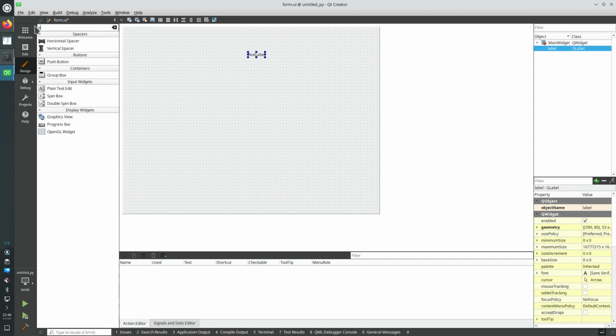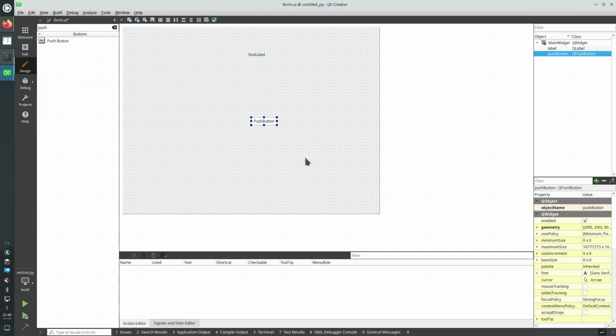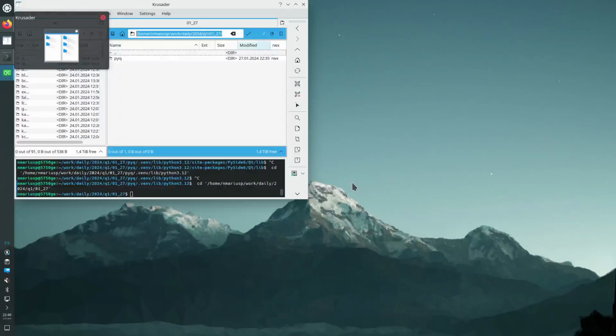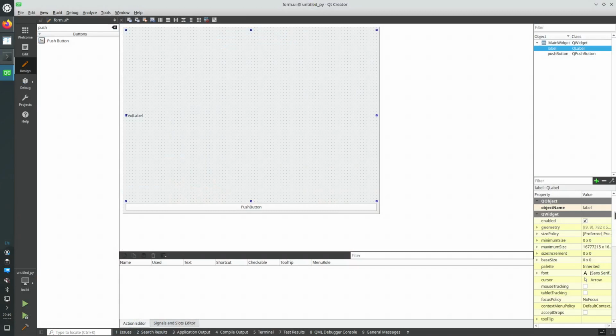Okay, and a push button. And layout vertically. And this thing was, I don't remember what, aligned.